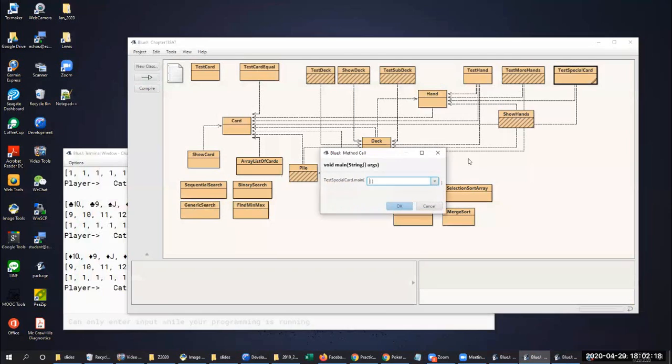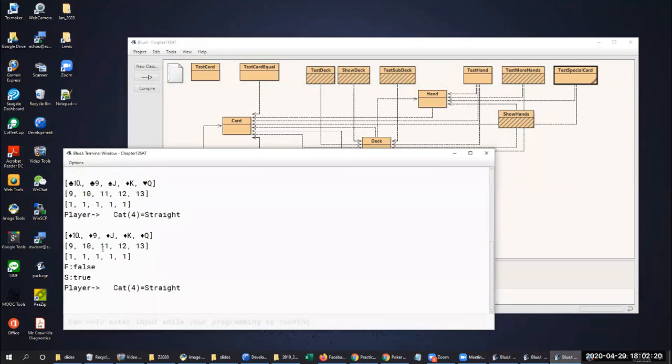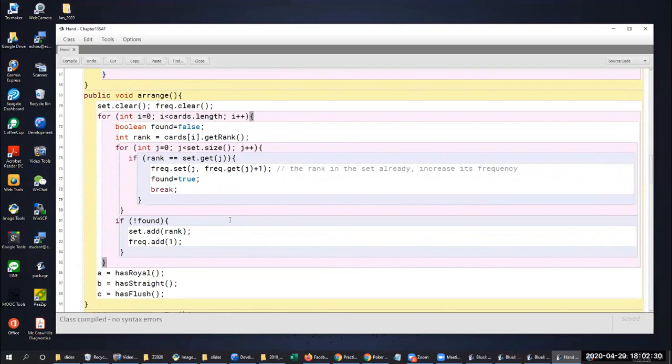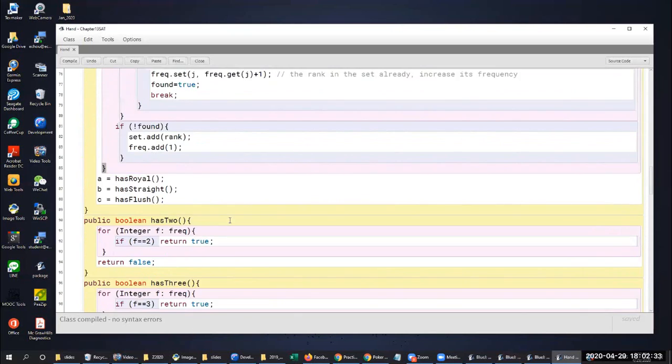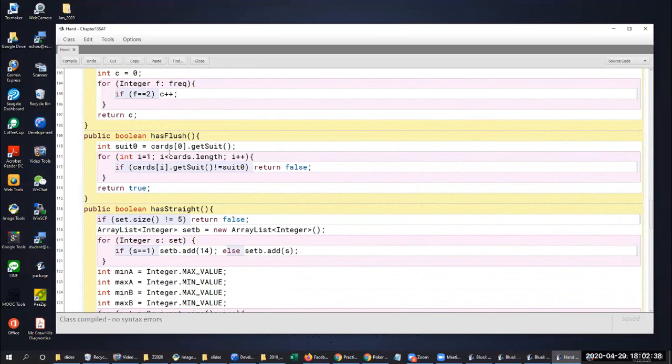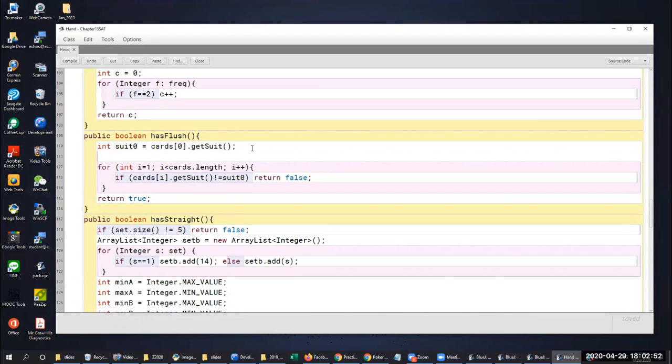So look at that, the flush checker may fail. Okay, so flush actually does fail. So I'm correct, the flush checker is wrong. Let's go back to the flush. The flush function must be wrong. Go back to has flush. Actually, we get a suit 0, and then AB card. So how about this? Let's do this one here. Okay.